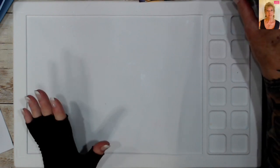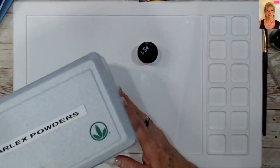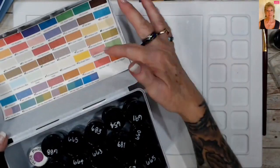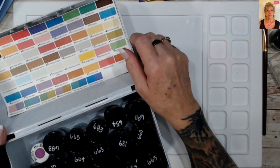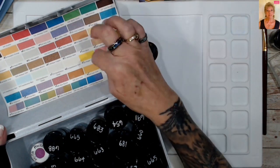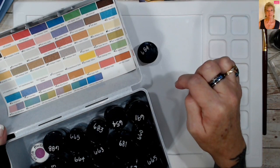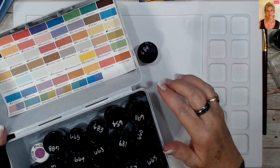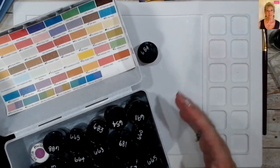Today we are going to be using PearlEx powders by Jacquard. They have maybe 50 different colors in their set. Since these are the ones I have, I will leave you a color chart down below, along with a PDF of about 10 different ways on how to use mica powders.